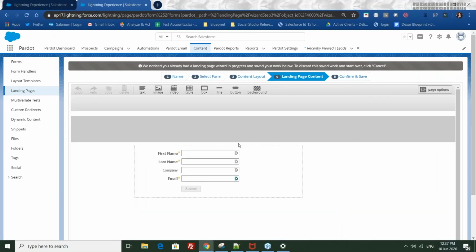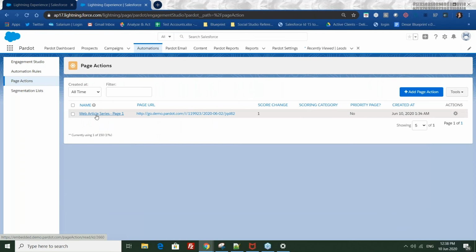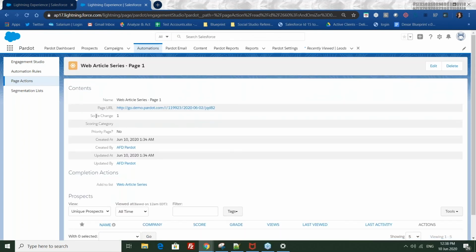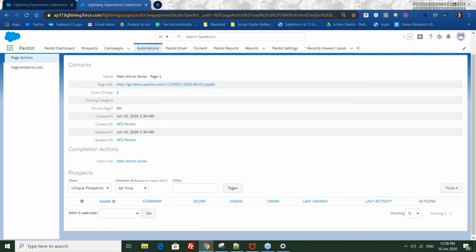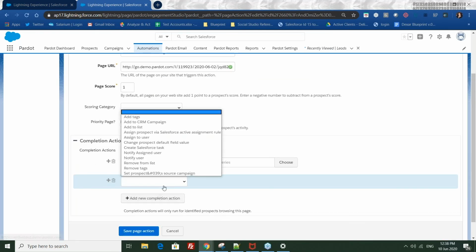So if we take a look at how we set that up, we go to automations, and there will be what we call page actions. And as you can see, setting up a web article series, you put in the page URL where you want that page action to occur, and the different actions that can be done here. You'll see it here.